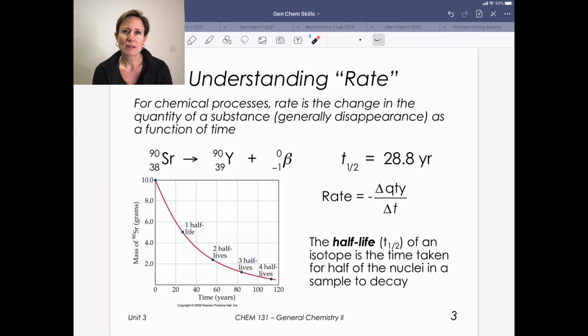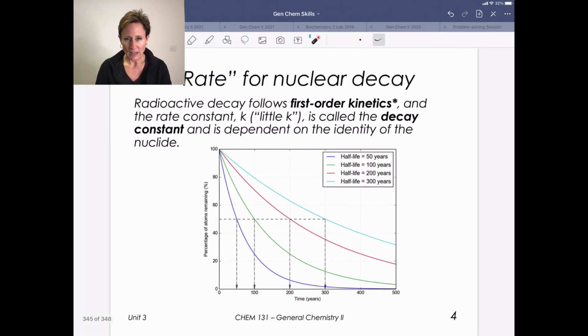So we're going to do a problem in class that has us think about this concept of counting half-lives, and we're going to use an equation today that allows us to think about calculations involving half-lives. So when we think about this, rate is going to incorporate an important constant that we're going to call the rate constant. It's a lowercase k, often an italicized k, and we'll call this little k. And that's going to contrast to big K, or a capital letter K, that we'll see in the learning unit after that, which is on equilibrium. So just a little preview, we're going to kind of see these chapters or these units build on one another.